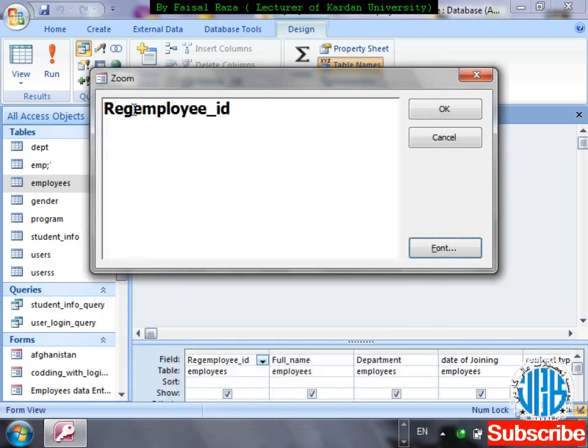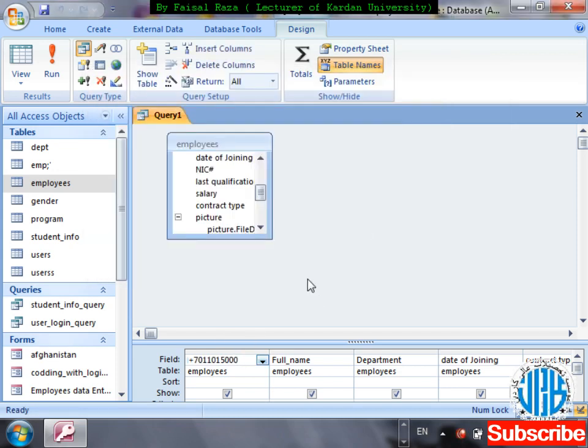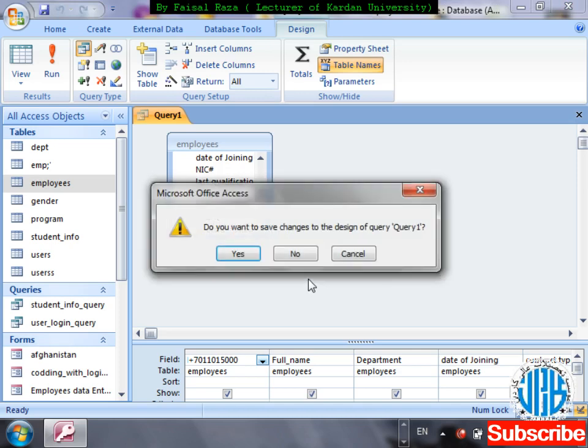Okay, what I am going to write: REG double colon, then the ID, here 701 10 15 001. Okay, so click on OK. Done. So this is coming here. Right now, Control W save changes.